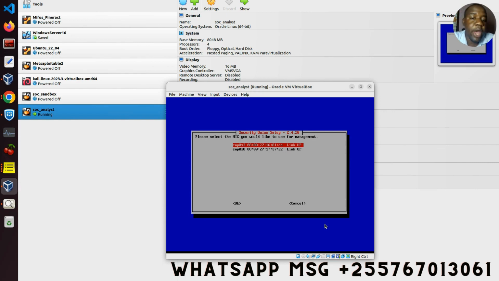Now here is where we are picking those two interfaces. Remember, the first one is the one that needs to have the network connection. Now you could have recorded which interface is which so that you can set it accordingly. And one thing you have to note is the MAC address. Now the problem here is I cannot highlight by using a pointer because this is a shell. So the pointer is not that powerful here.